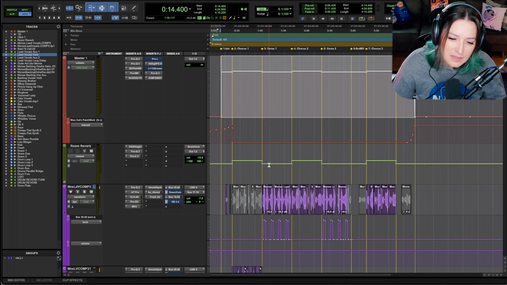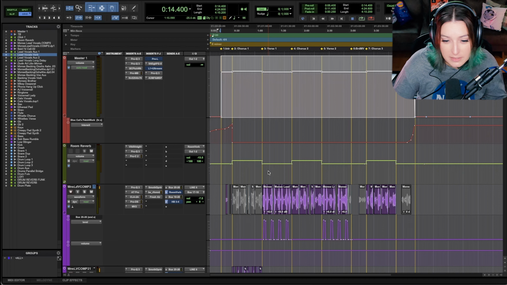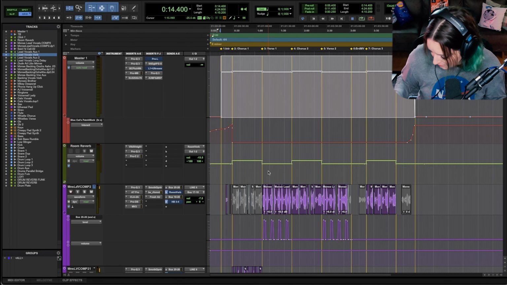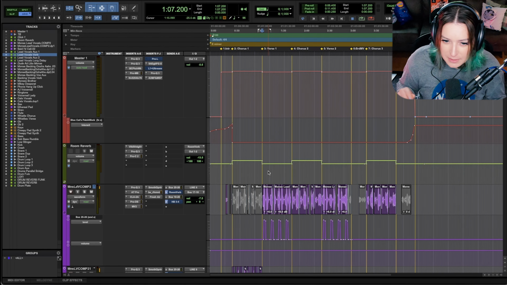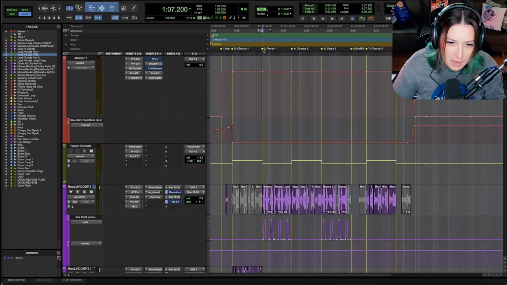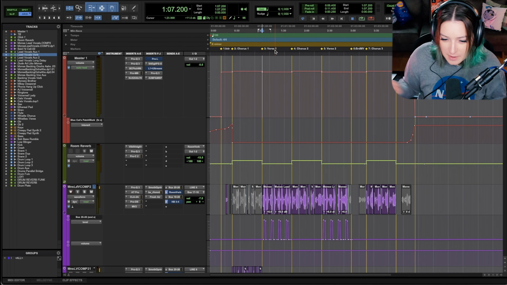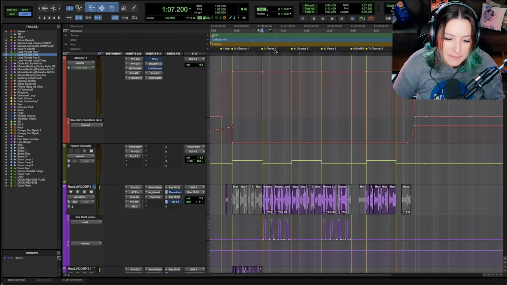So what I think I'll do is I'll start by playing a little bit of the verse so you can get an idea for what the example song is like. There's a lot of reverb in it, which is why I thought it would be a good example for this video. So I'm just going to do period, three, period on my numeric keypad. And that brings my cursor here to the third marker. So that is verse one. And I'm just going to hit play so you can hear it.